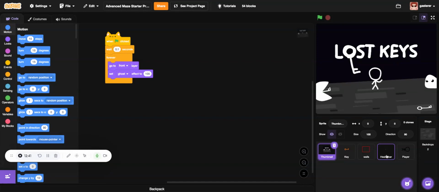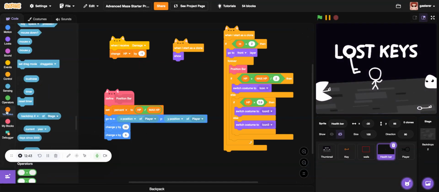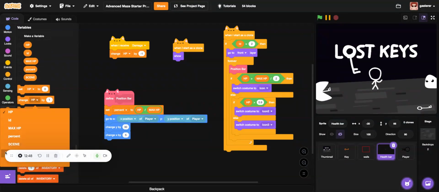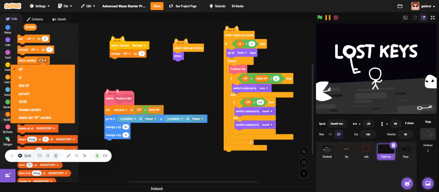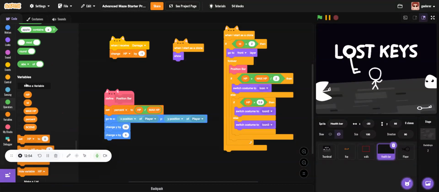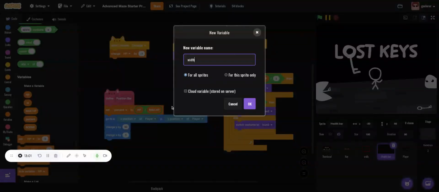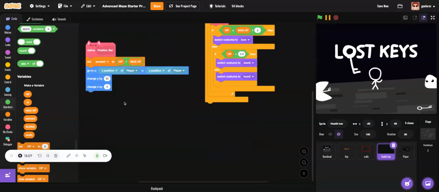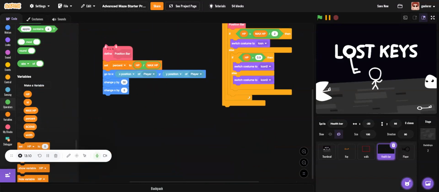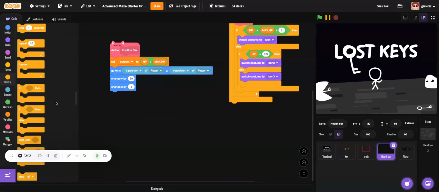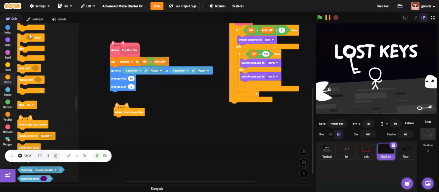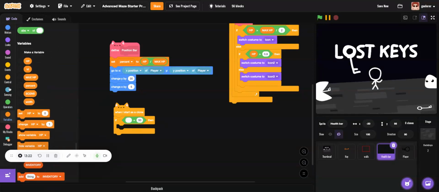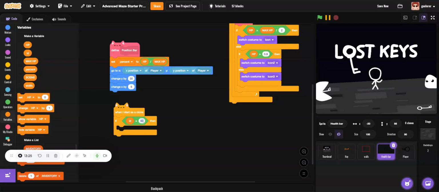Okay, now go into the health bar. And we don't have the width variable. Let's make it again. Width. Now we have it. What happened, Scratch? Wait, no, we don't have the box. Well, if ID is equal to 3, I don't know if you had that bug. Comment down below.